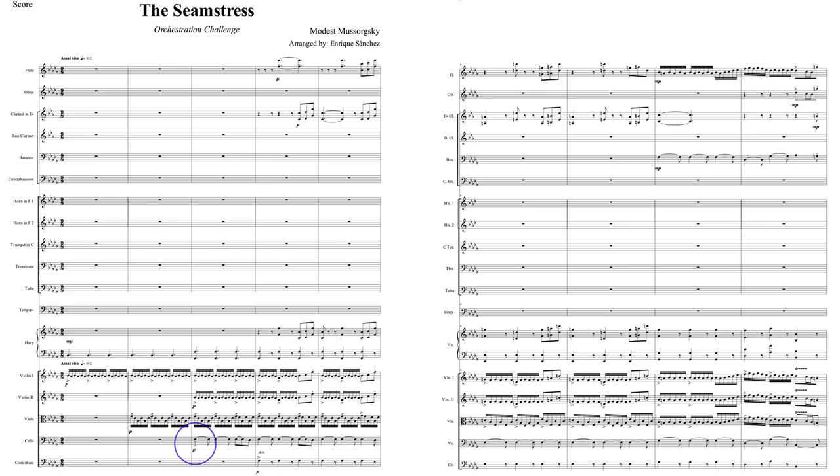Enrique, it would have been a lot simpler just to notate these values as dotted quarter notes. So this would be dotted quarter note, dotted quarter note, and then a quarter note — you don't need a tied eighth. And then this could just be an eighth, because this is 9/8, so it's much easier to read. Maybe you were taking this from a MIDI file, and the MIDI transfer to your notation software caused some unnecessary ties. I've seen that before.